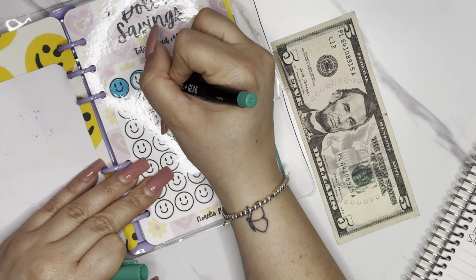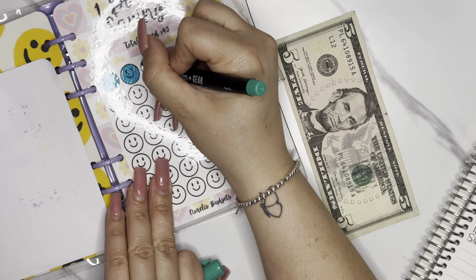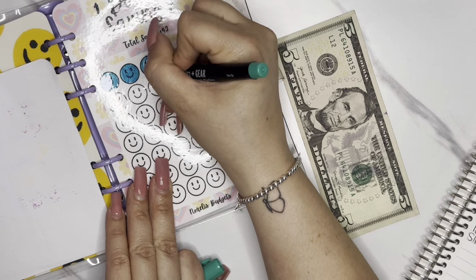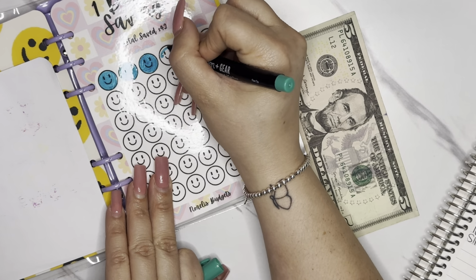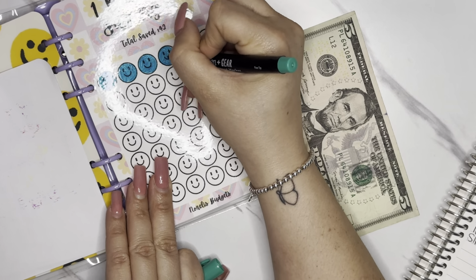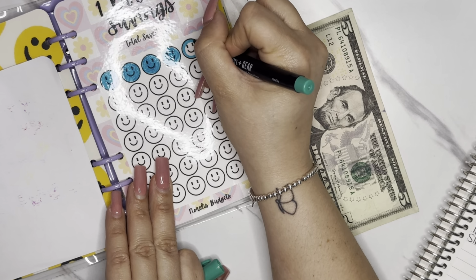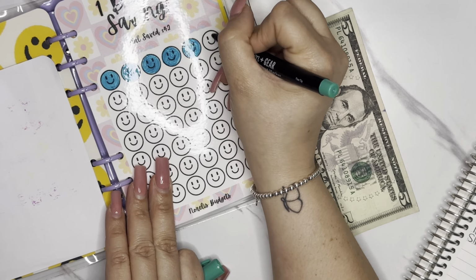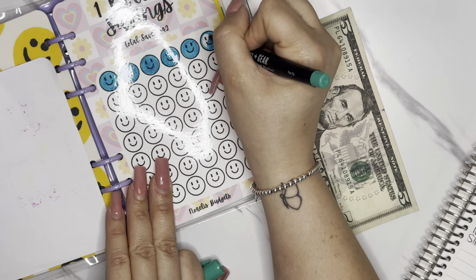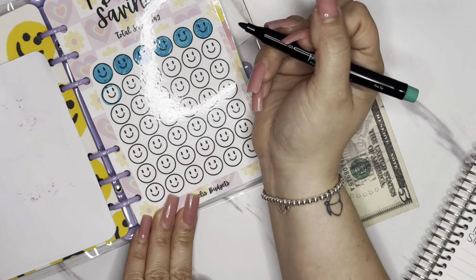So I have the $10 one I can finish next time with two 10s. Then that means I get extra money to add to my $5 challenge, and then I'll add a little bit to this one. So technically by the end of August, beginning of September, I could finish this one, hopefully, the book, if I want to do a little bit more. That'd be exciting. Oh my gosh, I kept coloring.